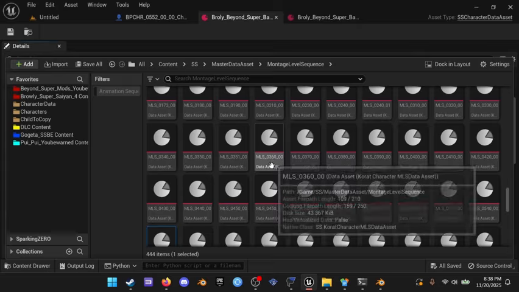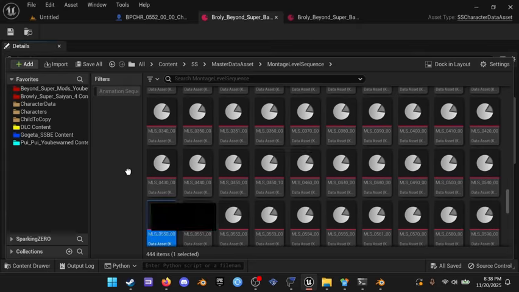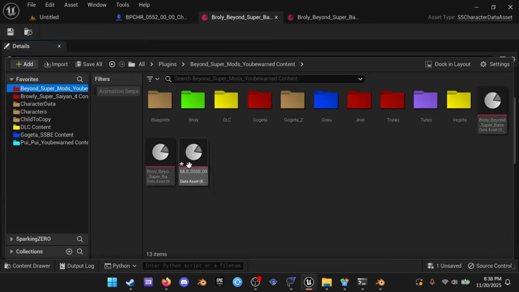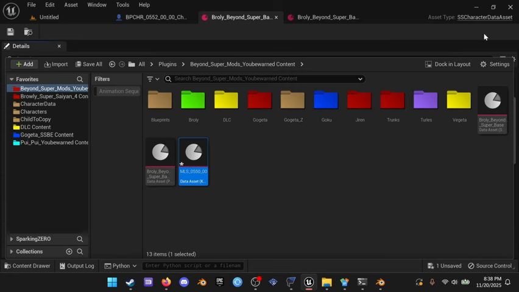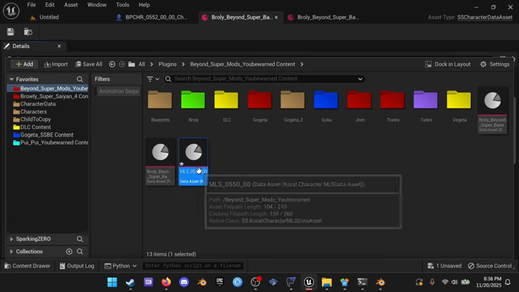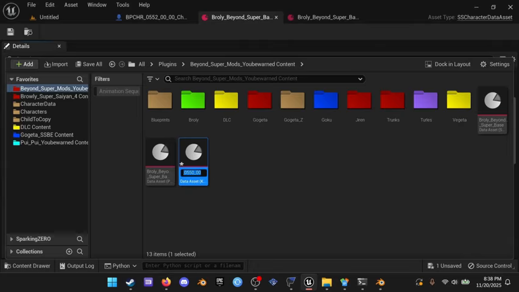To change the MLS, you search for that specific MLS, drag that into your folder, and copy it. You want to make a copy of everything that you're editing, because you don't want to edit off of the default character data. I came to learn that I should leave an underscore after editing the MLS, and you'll see why.